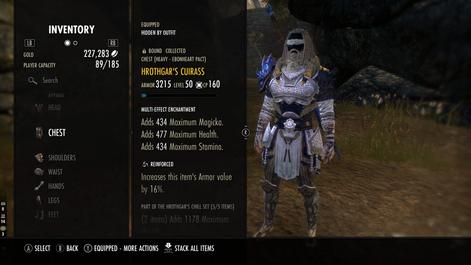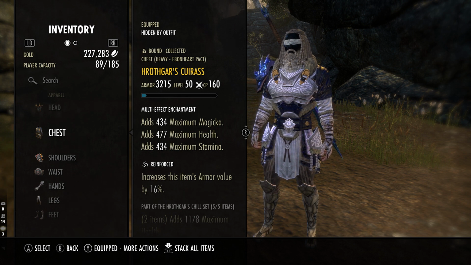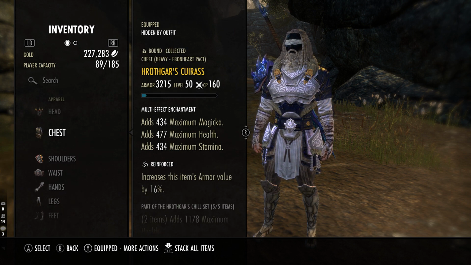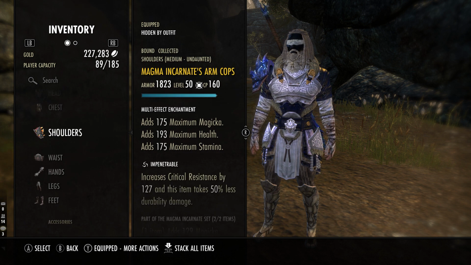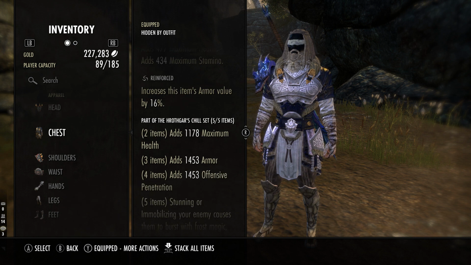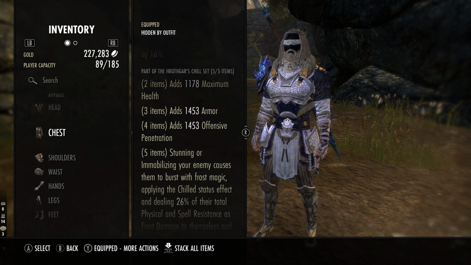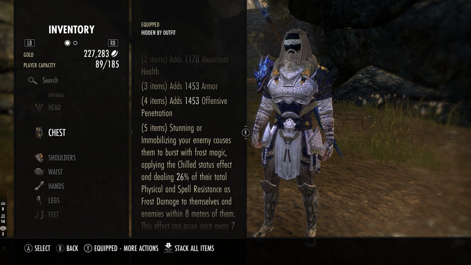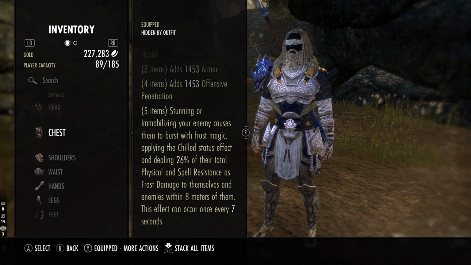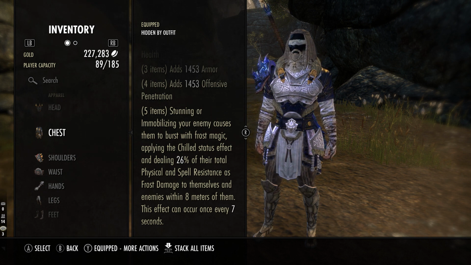Our chest piece is going to be a heavy Hrothgar chest in the Reinforced trait, and as always, all of our body pieces are going to be in the Prismatic enchant, as you can tell. What Hrothgar does is it gives you max health, armor, and offensive penetration, and then stunning or immobilizing your enemy causes them to burst with frost magic. So you put the chilled effect on them, and you deal 26% of their total physical and spell resistance as frost damage to themselves.